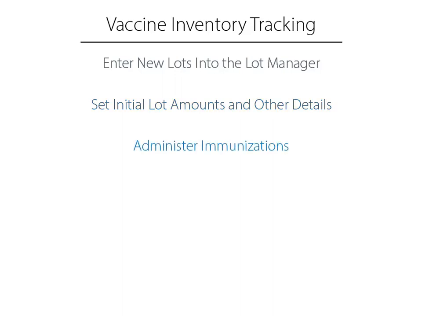Next, my practice will administer immunizations. When they give a shot, they pick from a list of lots, and the number of remaining doses goes down automatically. If a lot is empty, I need a way to quickly hop in and mark it as depleted and make sure that a new one is available. I might have to waste a shot. I might even get more milliliters out of a vial than I expect, so sometimes I need to adjust a lot.